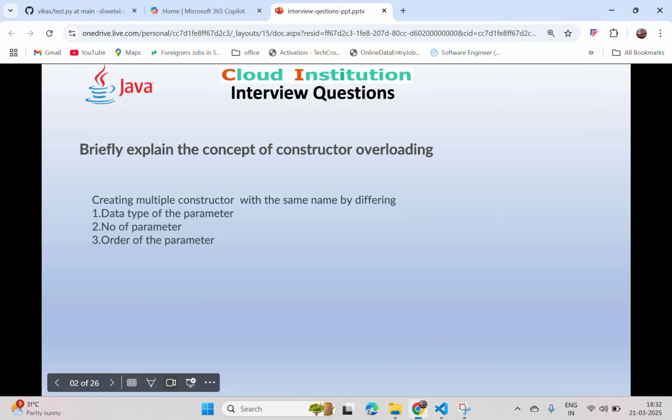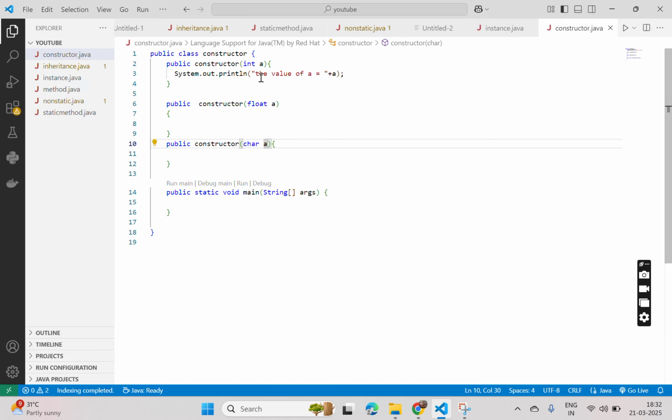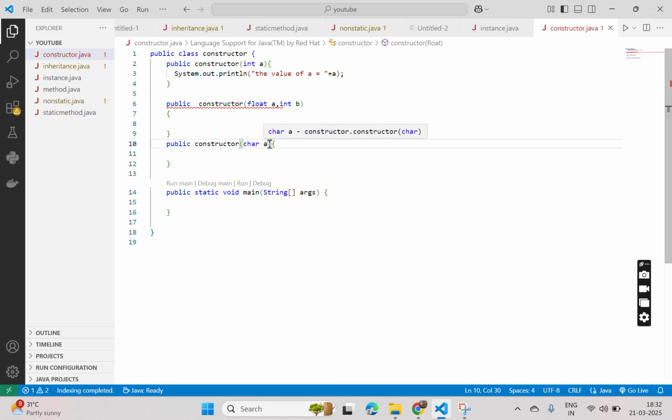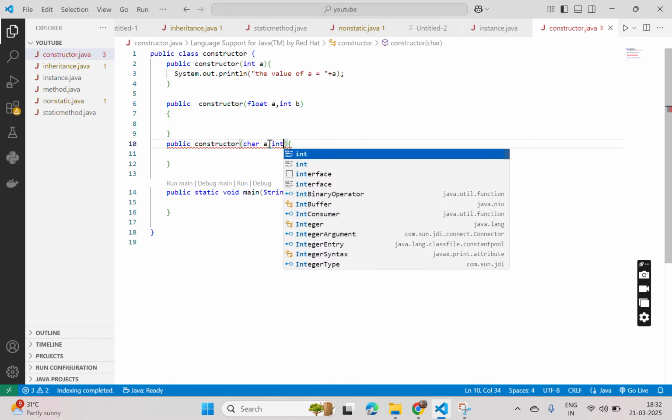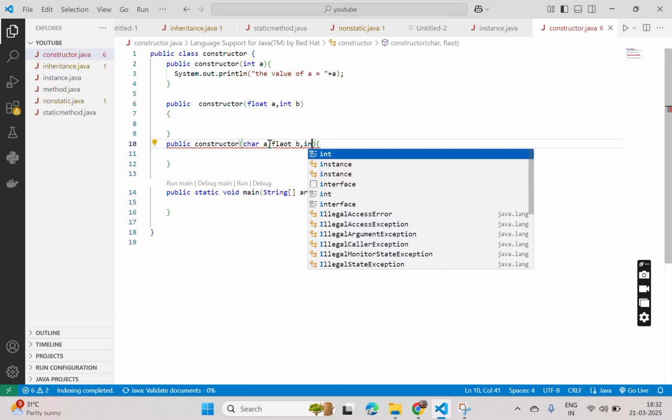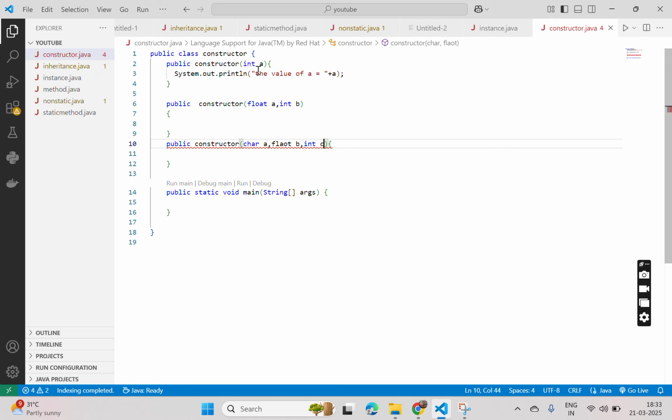The second point is the number of parameters. Here only one parameter, here two, here three: float b, comma, int c. So one parameter, two parameters, three parameters.